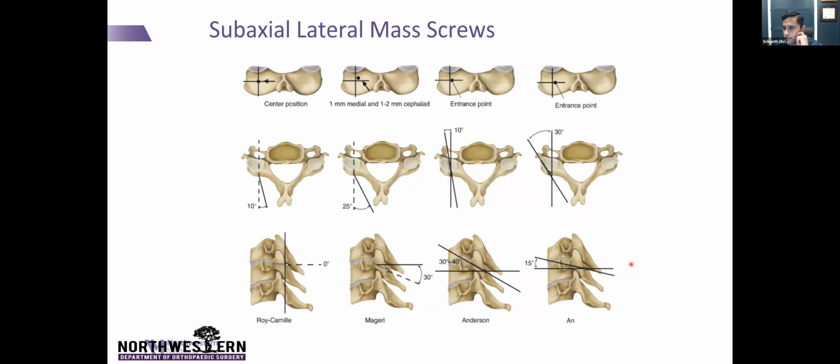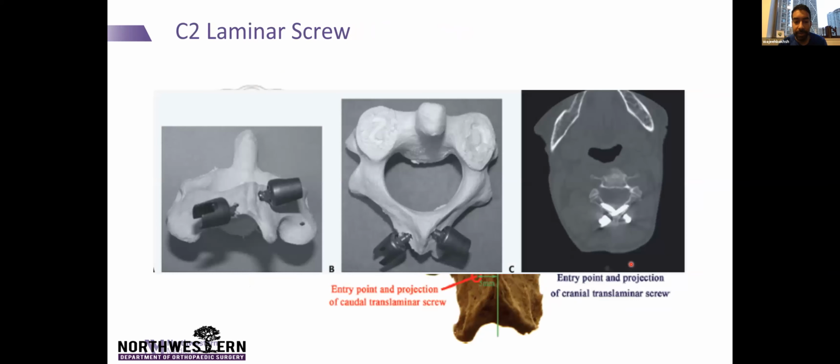Now moving on to what we're probably a little bit more familiar with, subaxial lateral mass. Yeah, Baji, did you say something? Yeah, a quick question for you. So routinely, if you're planning on instrumenting C1-2, you get a pre-op CT? Yeah, I would. And then when would you get an angio? That's a good question. If you see anything abnormal with the course, I would think to get an angio.